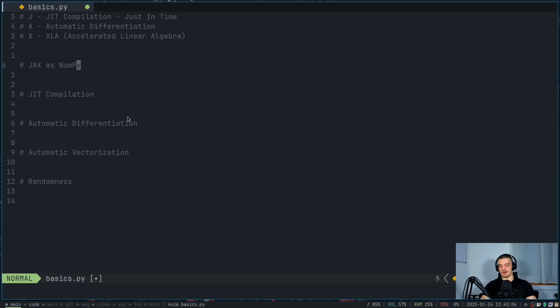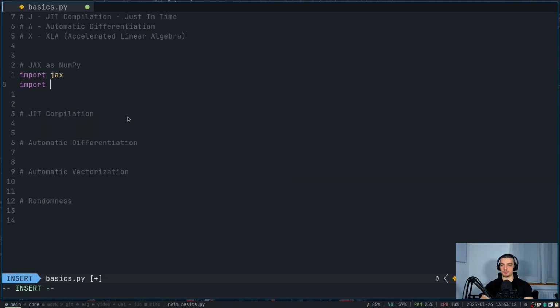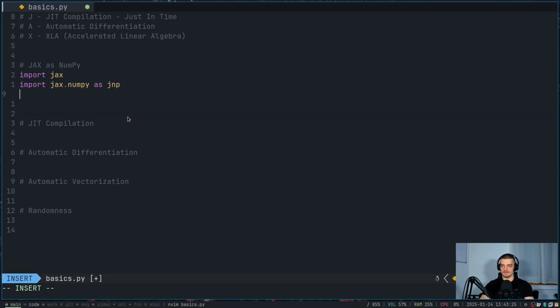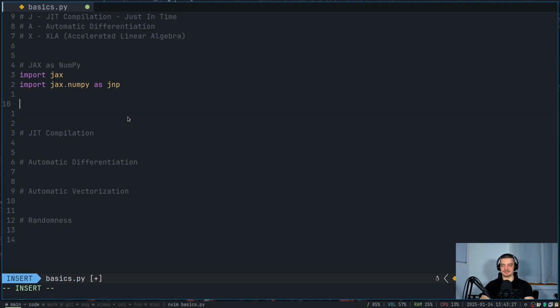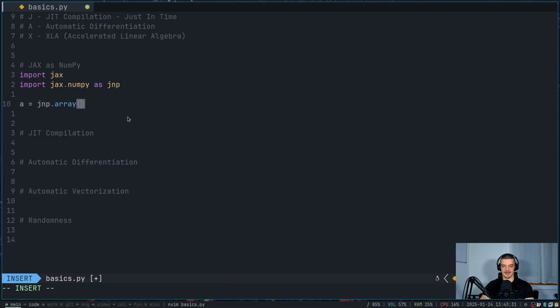And let's get started now with JAX's NumPy. So JAX, as I mentioned, has its own version of NumPy. Now we can import JAX, but we can also import jax.numpy. Usually this is given the alias jnp. And this is now what we're going to use instead of NumPy when it comes to working with arrays when we work with JAX. So for the most part, as I said, it's going to be the same. So I can say a is equal to jnp.array, the same way I would say np.array. I can say 1, 2, 3.